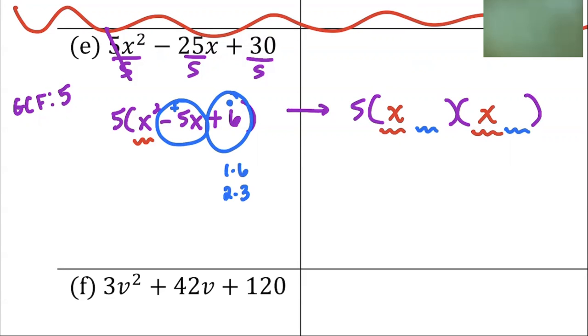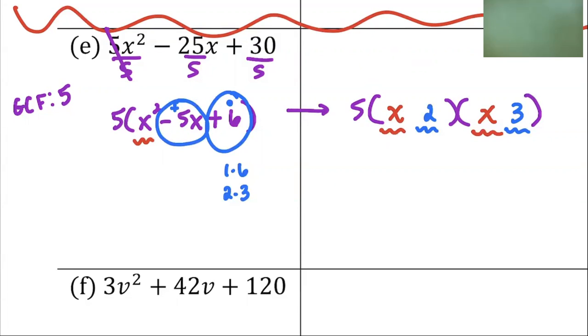Now, we want to find one of those combos where they multiply to give me +6, but they add to give me a -5. Sign-wise, if I keep them all positive, I'm not going to be in a great place. 1 times 6 is 6, but 1 plus 6 is 7, not -5. 2 times 3 is 6, and 2 plus 3 is +5. I'm thinking that 2 and 3 somehow are going to be my numbers.